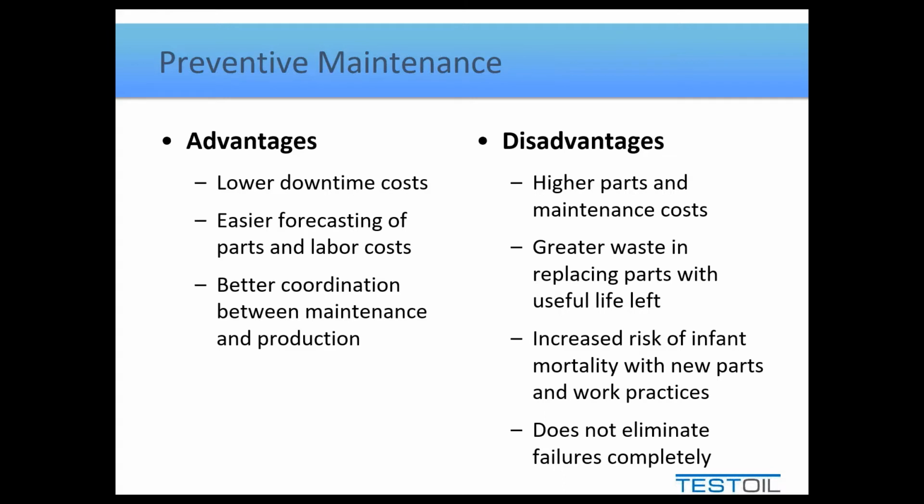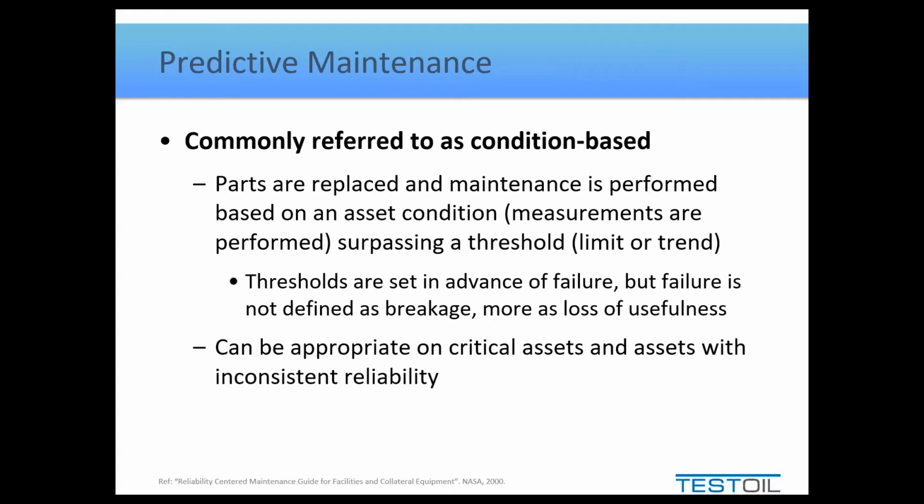So where we think we're getting better is to move up to predictive maintenance. And this is also known as CBM, condition-based maintenance. And this seems like where a lot of people strive to be, is they want to replace parts or do maintenance on machinery as it's truly needed based on some types of measurements. So this is where you have to take measurements. That's the key thing about predictive maintenance or CBM.